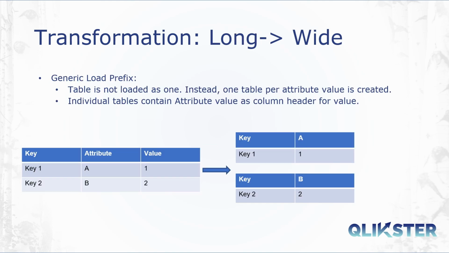For transformation from a long table format into a wide table format, the prefix generic load can be used. Note that individual tables are created instead of one big wide table, as otherwise a lot of empty space in the wide table would be created. This transformation is usually not required in most circumstances. That's why we don't focus too much on this one.